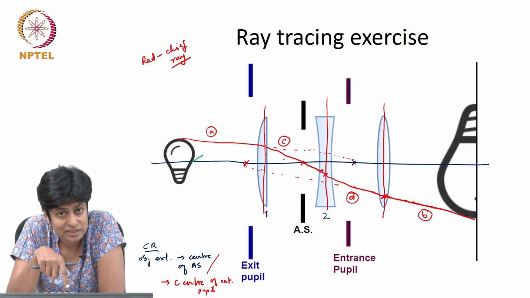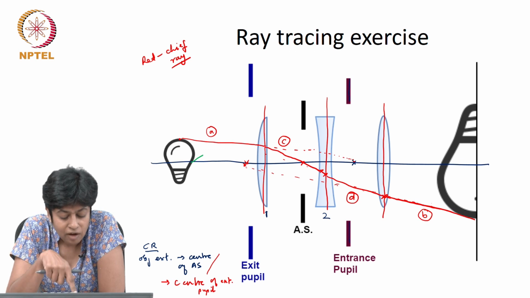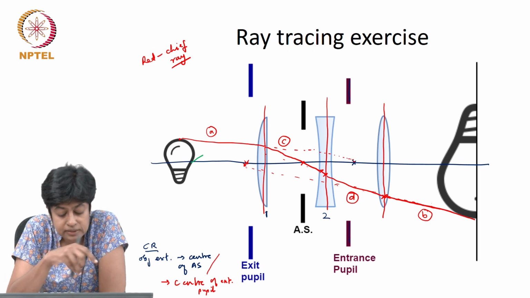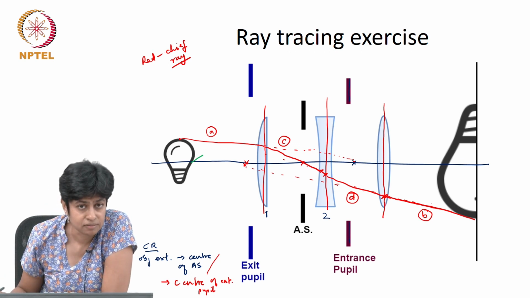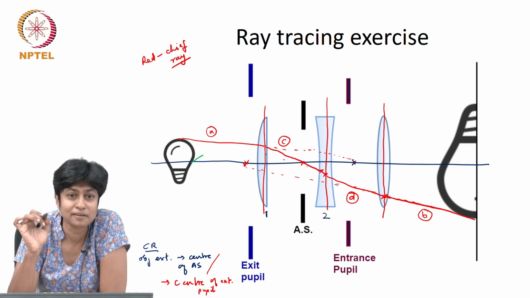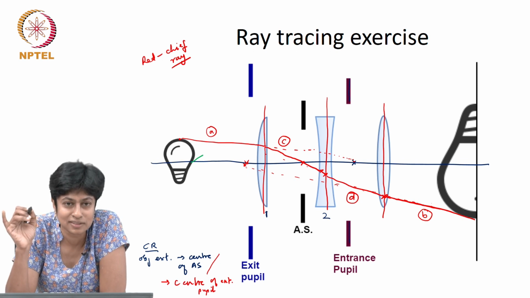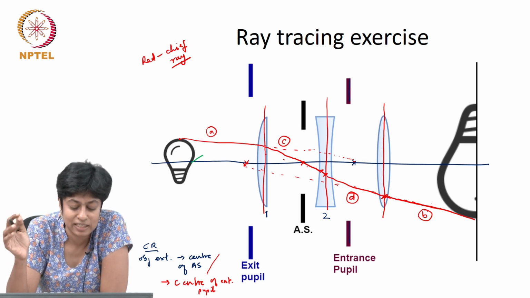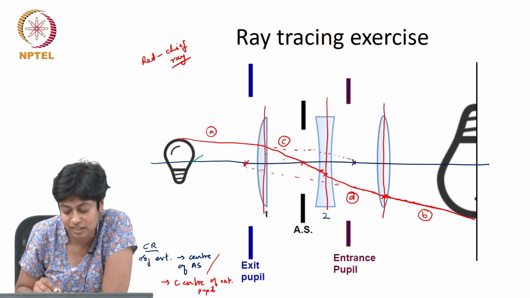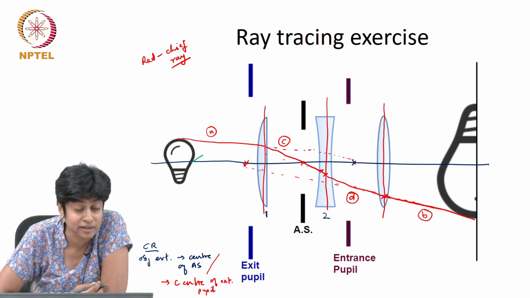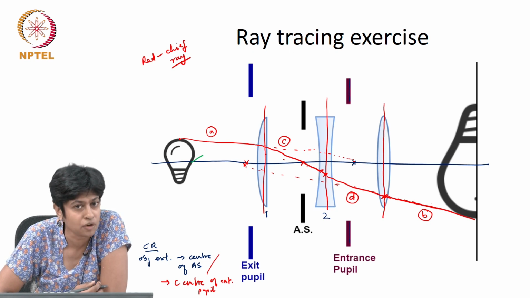Then I came to segment C and I said, well, after this lens L1, the first lens, see, each segment is a straight line. That's what I said, right? My drawing is not good, but within a region of homogeneous refractive index, they are straight lines. So A is a straight line, C is a straight line, D is a straight line, B is a straight line. It should not bend in between, right? It has to follow Snell's law. If there's no change in refractive index, it should not bend.